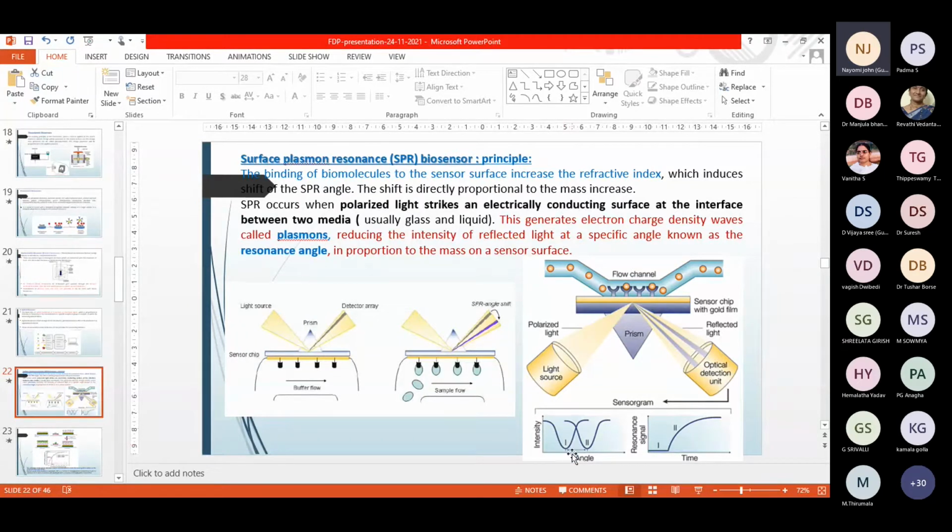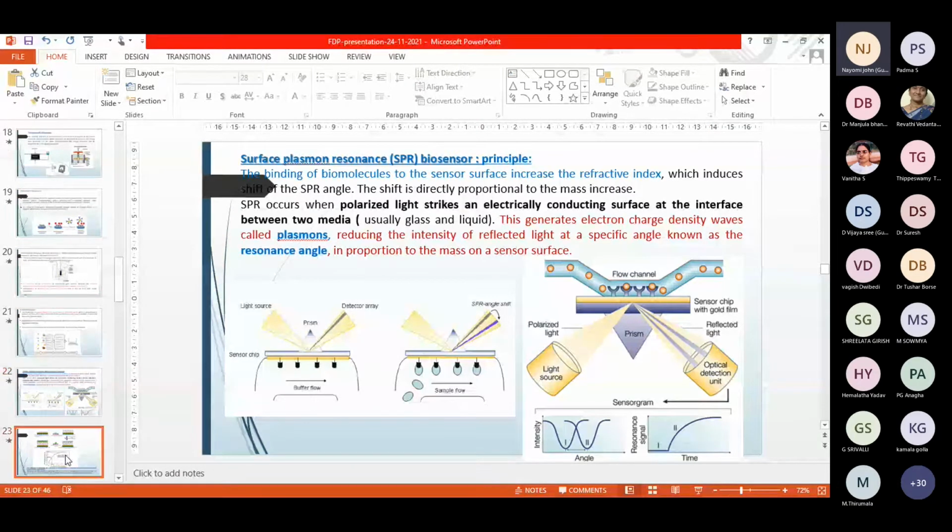And you can see here too, that indicates that there is an analyte present in the sample. That's why there is a change in the angle, the surface plasmon resonance angle. So here also, in absence there is no shift, but in presence of the analyte the shift has happened, 1 and 2. So this reflected light changes its angle, that is called a change of the resonance angle, which can be detected.